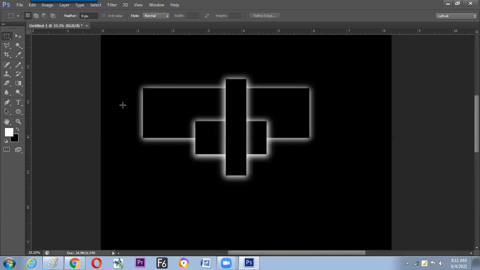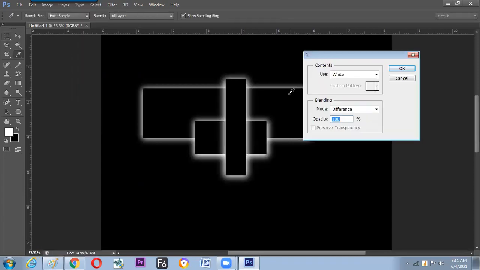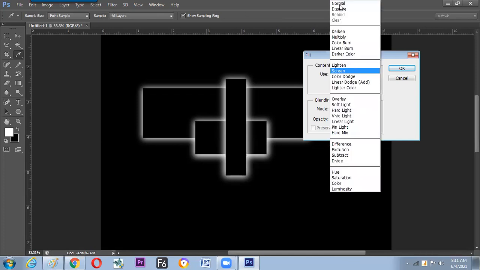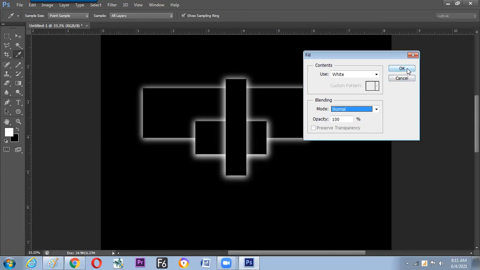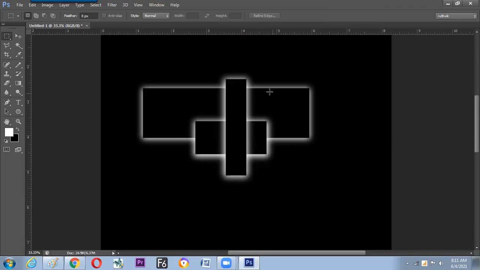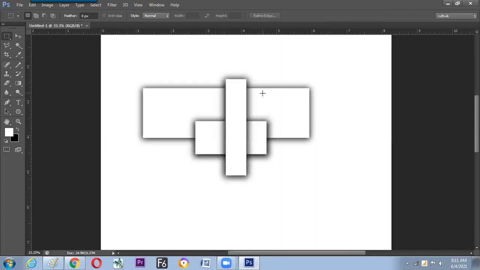So filling the white color directly on the screen and filling the same white color through the fill command are two different things. Why? Because it has an option called blend mode. The blend mode will start reacting to the environment and it brings the complement color. So we have understood now, fill can be done directly, but it can be done through the fill command with blend modes. So hope we have understood how we can make a foreground and background concept with the same knowledge. Now let's move to the next structure.